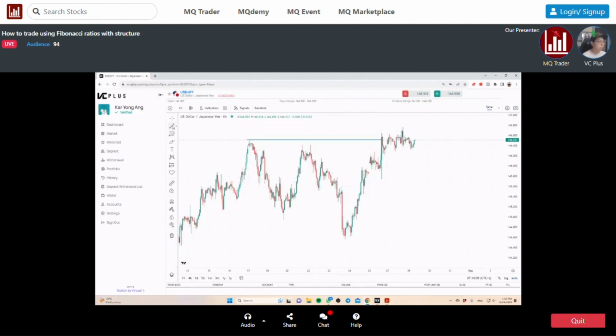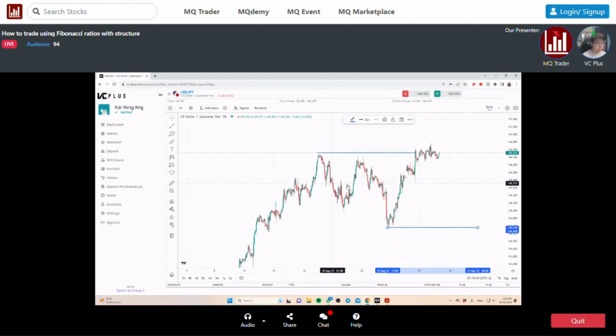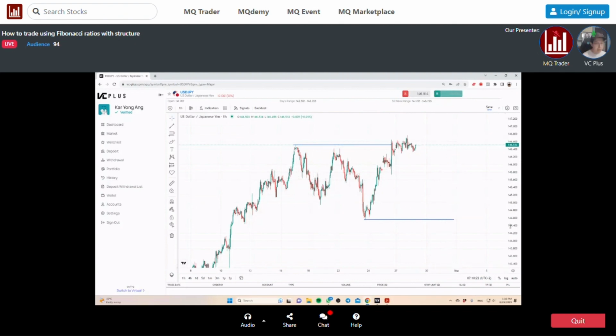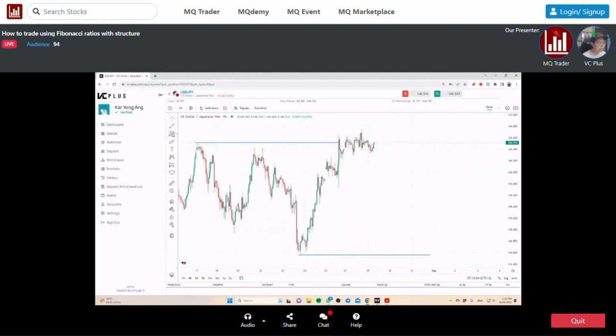Then where would be our swing low? Our swing low will be all the way at this low point here, because that's the lowest point that broke and closed above the previous high. So on the H1, we're definitely in a bullish market structure. You can see that. Then of course we can start to pull fibs, right? So where will be our swing high? Our swing high will be here for now, and our swing low is there. So we're going to pull fibs, swing low to swing high.